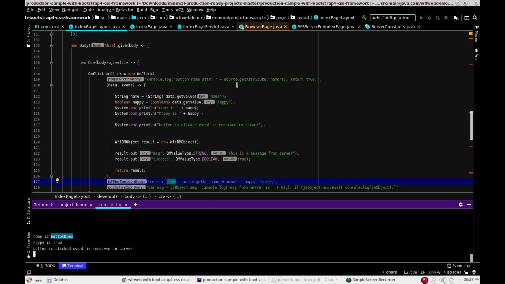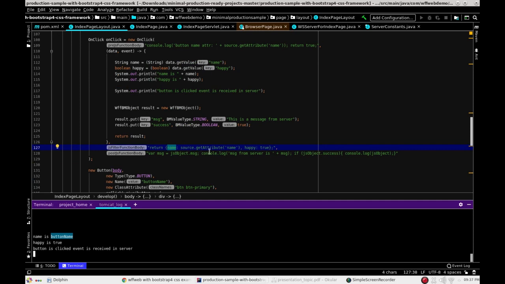So this data is sent from the client side. The source tag means it's an implicit object that represents the current tag.